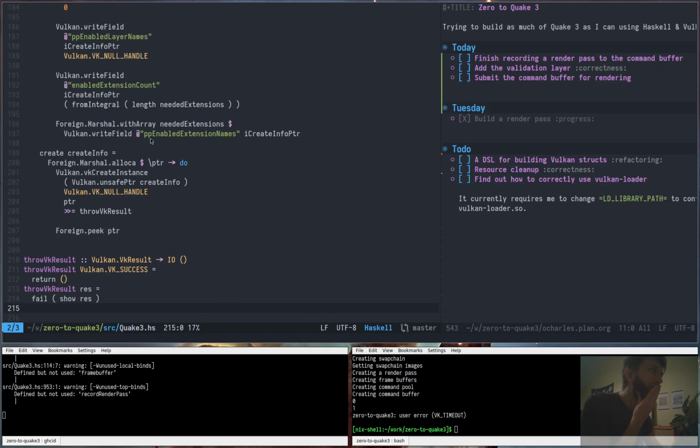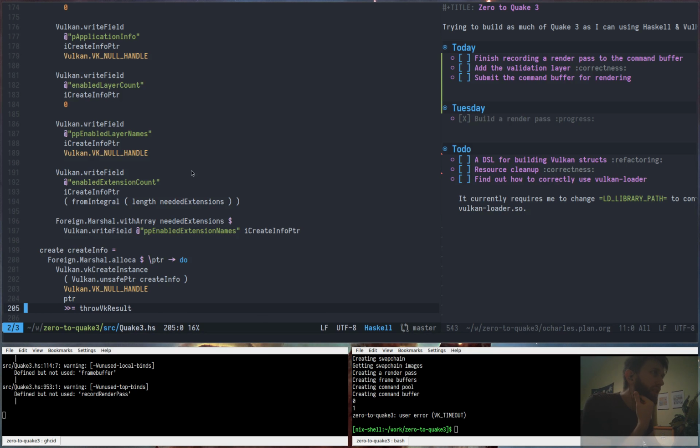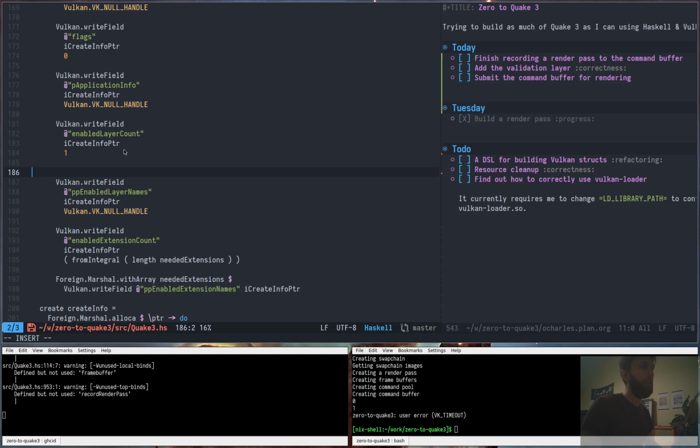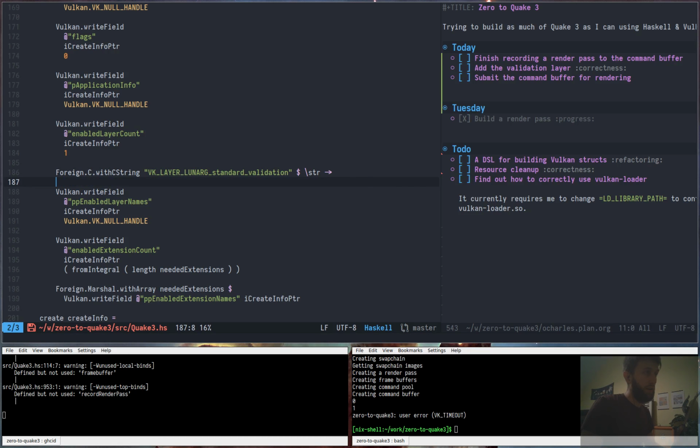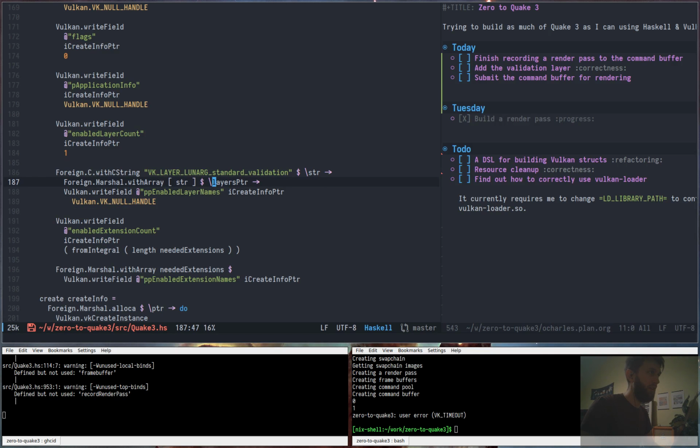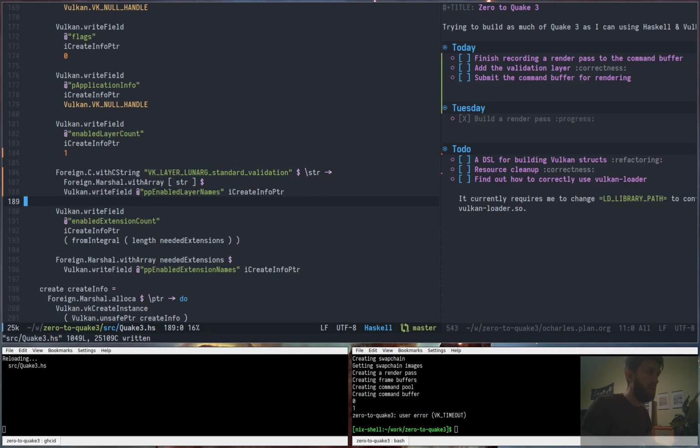So we've got needed extensions. Yeah, we're not really doing anything with that. We haven't got any layers at all, so. We had to turn this string into a char star, a C-style array of characters, and then we're also going to turn that into an array. Not strictly necessary, but let's do it for clarity. Actually, a pointer to an array is the same as a pointer to the very first element, which is exactly what the str pointer is anyway. Layers pointer. So enabled layer names. Oh, I don't actually need to find that tool. Just put it like that.